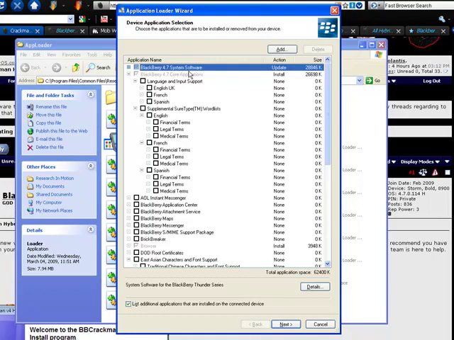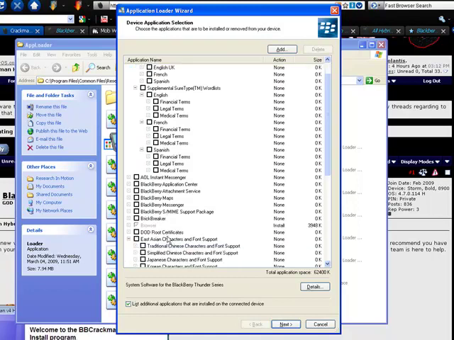Beyond that, everything else I think pretty much is unchecked. If you didn't wipe your phone, you may find some things in here that are checked off. If you did wipe your phone, then everything will be blank except for the grayed out sections. What I always do is check off the ones that I really do indeed want, especially the BlackBerry Application Center and the BlackBerry Messenger, so you don't have to go chasing after it after the fact to get it installed.